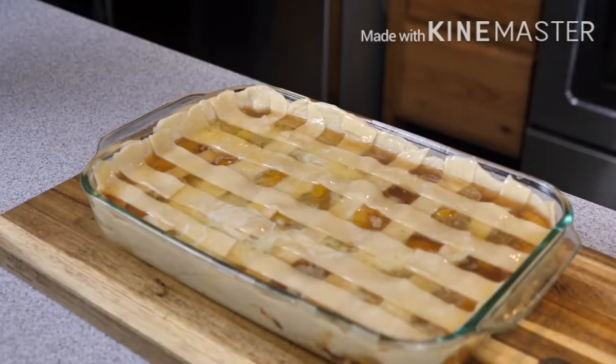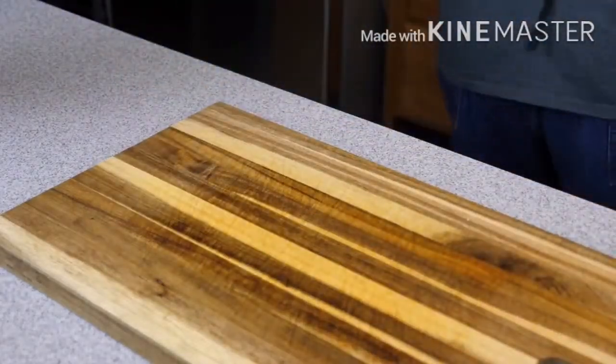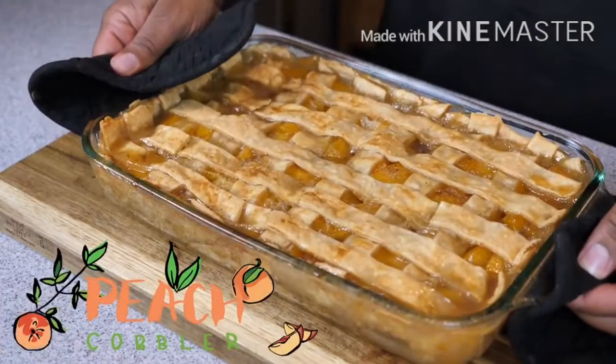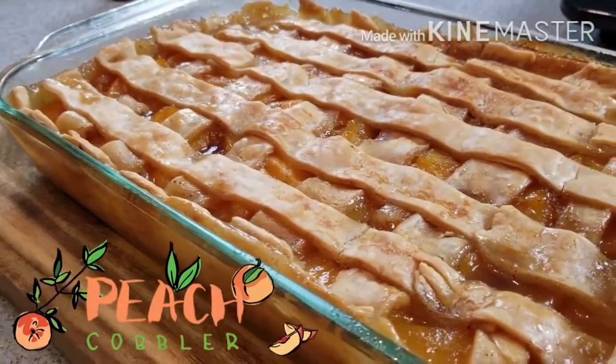Now, after you're done brushing your pie crust, everything is exposed. You want to put it in the oven, 350 degrees for 1 hour and 15 minutes. And then when you're done, that's what it should look like right there. Hey, that right there is going to put the aroma in your house and have everybody running like, hey, hurry up, let me cut it. Where's my ice cream? Let's get it in.